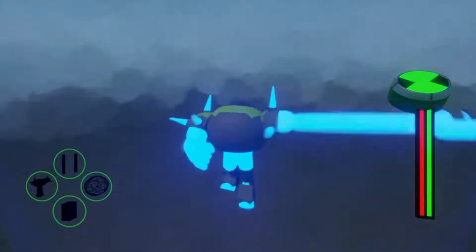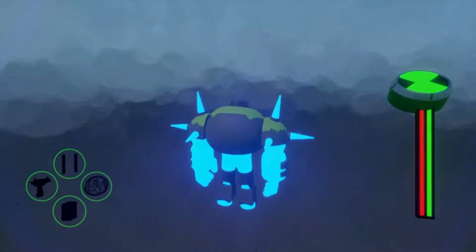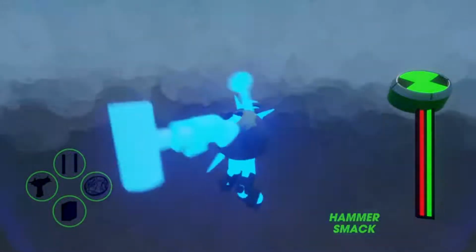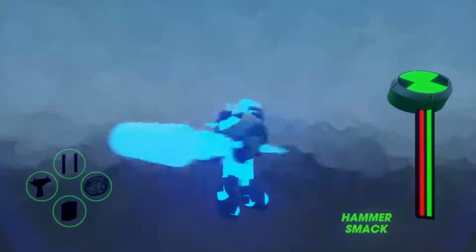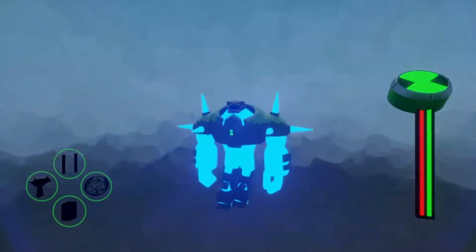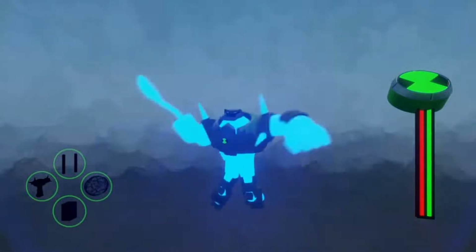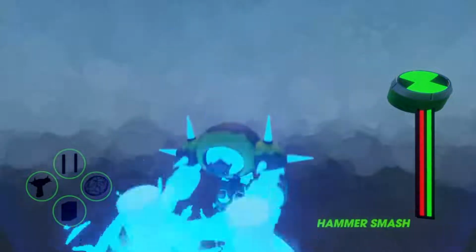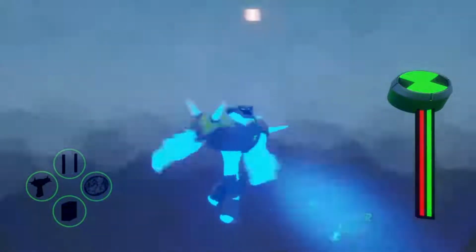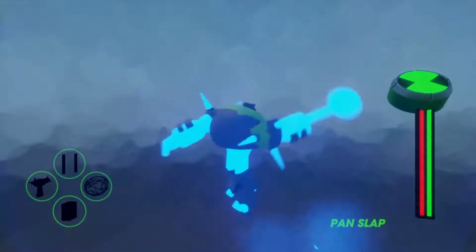But yeah, so there is Stretch Slap, and that is his only special attack, and it does 140 damage. Then we have this attack, Hammer Smack, and this. You see the Pan Slap? The animations are pretty wonky. I'm definitely going to change them up, but I believe both do 160 damage. And then his final attack in that combo is Hammer Smash, where he uses hammers on both hands, and he smashes down, and that does 280 damage.